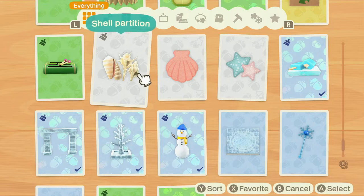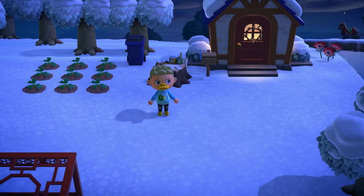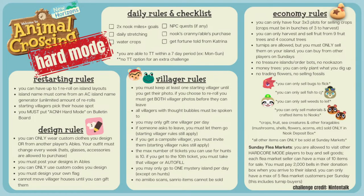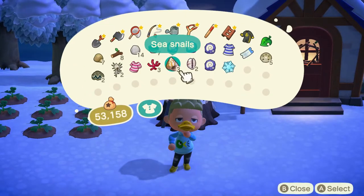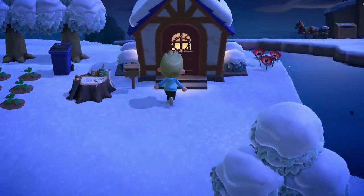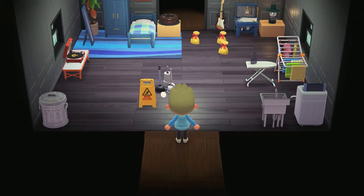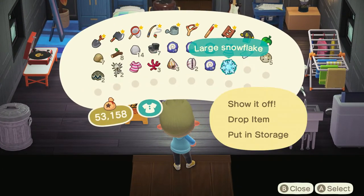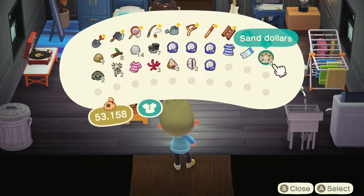Snowboy gives me chills. Happy Home Paradise has no rules as part of the hard mode rule set right now. But on the Nintendogs Discord, they were talking about just don't speed run it, basically. And they're not going to be the hard mode police. So I'm thinking about making a very short rule list that I'm going to just follow for Happy Home. I haven't decided what all they're going to be yet. But if Pat doesn't have plans to make one, I'm thinking of doing one myself just to give myself some kind of guidance.